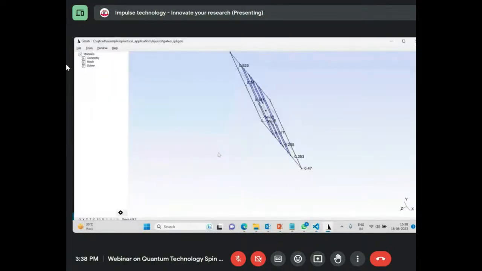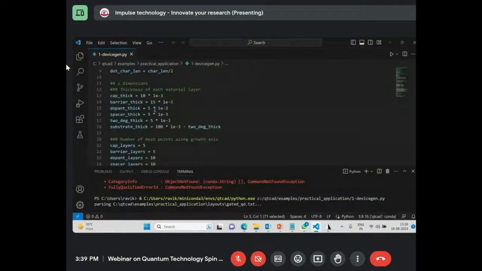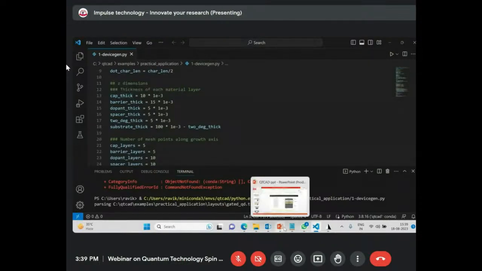Then we need to define the heterostructure stack. Here you can see these are the heterostructure stacks, this is the characteristic length, and these are the quantum dot regions. This is the length for the quantum dot regions. We can also define the thickness of each material layer. Here you can see this is the cap thickness.